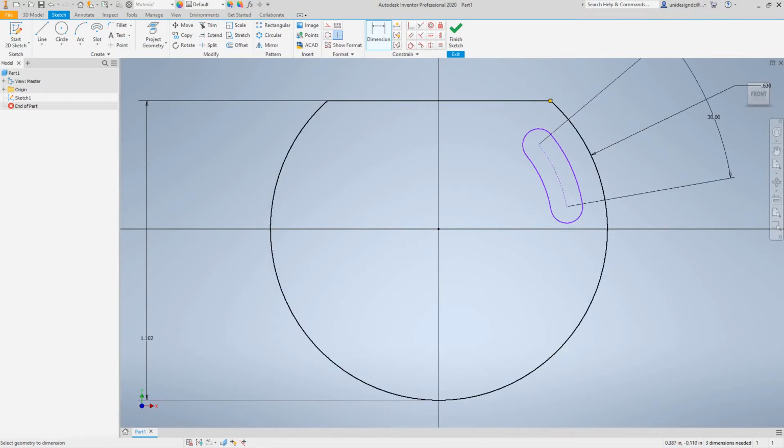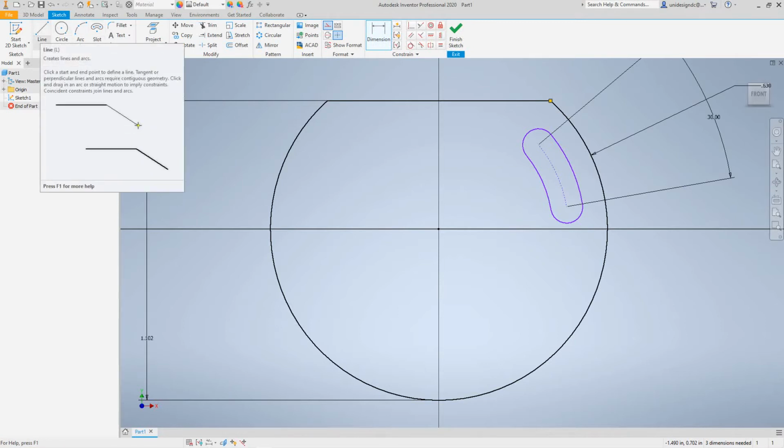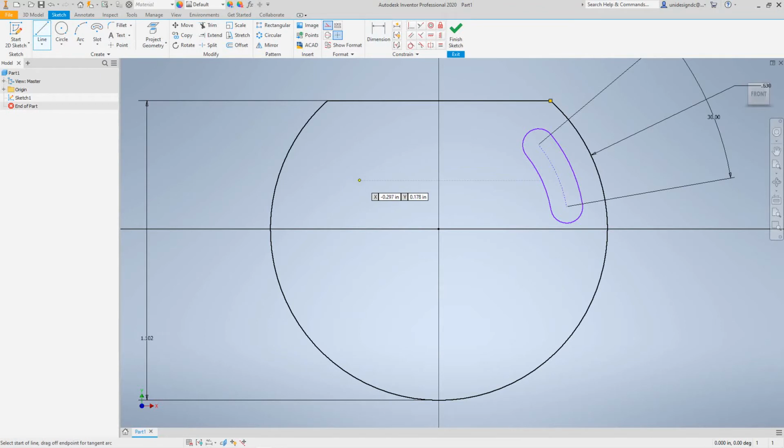Okay. Now, we want to click the construction button under the format tab, which is this. Click it there. And then we want to click the line tool. And we want to draw a line from the center point right to about here.